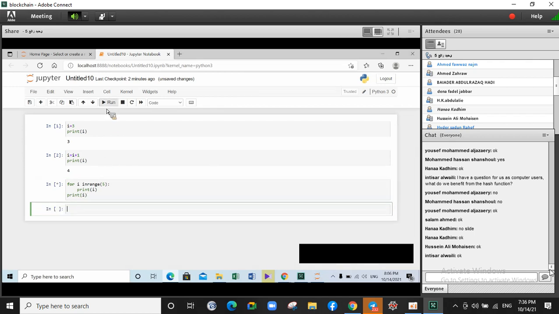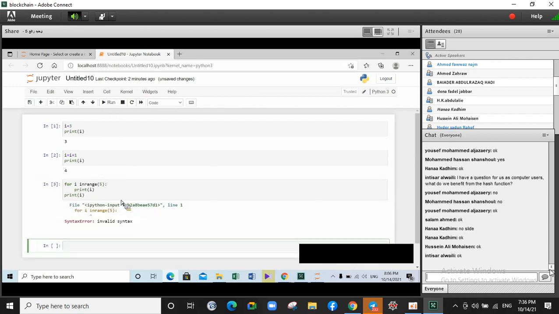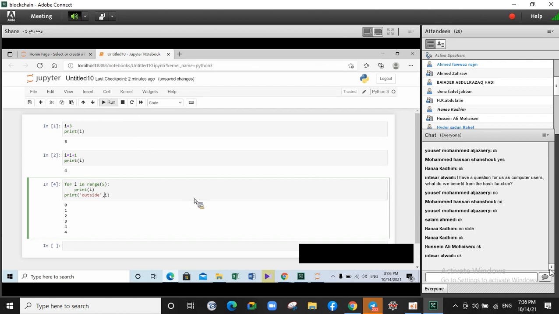So I can run. Sorry, we need a space here. Inside the loop, we have 0, 1, 2, 3, 4.